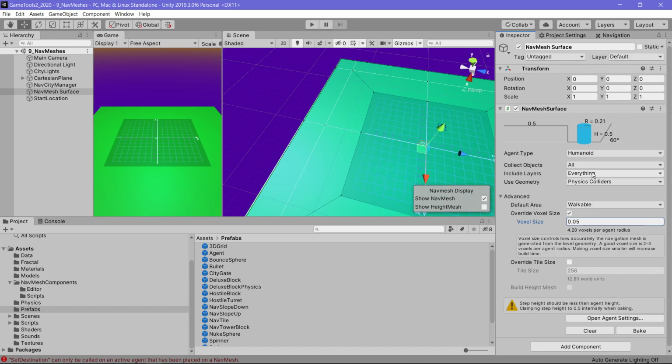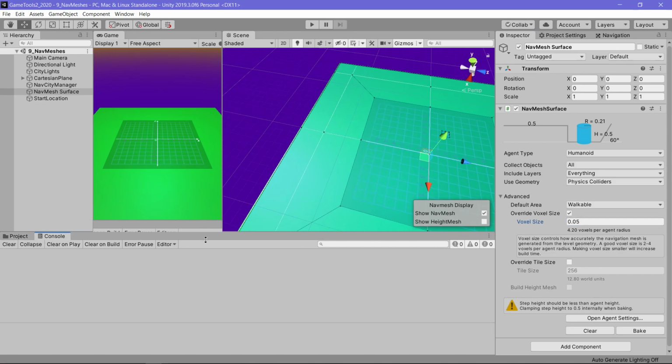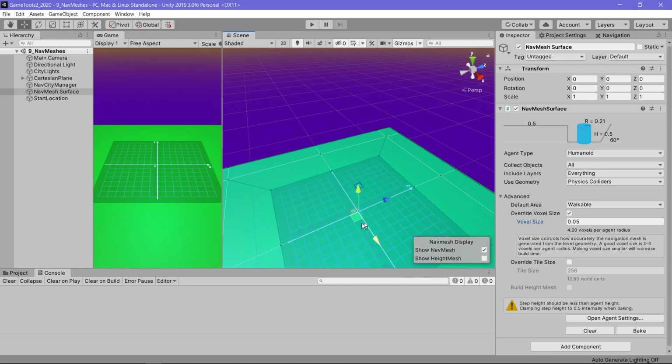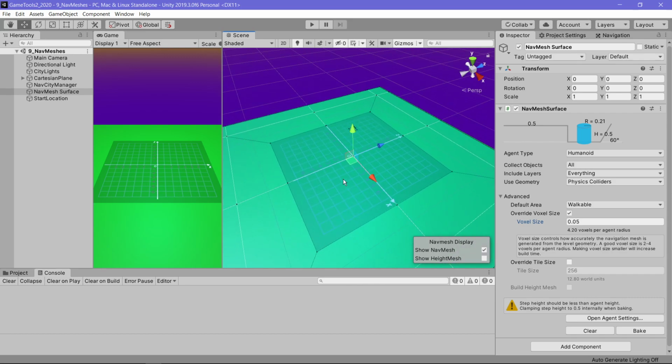So you can use layers. Remember layers. You can also specify which surfaces to use for your path calculation using layers. Layers, as we talked about when we talked about physics, can have different uses. So remember that you can maybe have a workflow for yourself that will help you separate the active areas of the level from things which are purely visual, and they don't need to be considered. So layers would be a reasonable thing to use there.